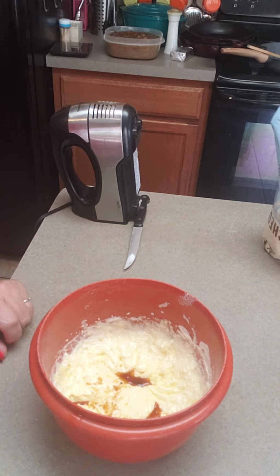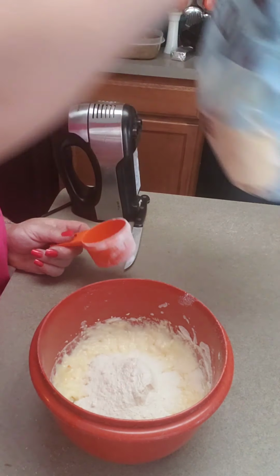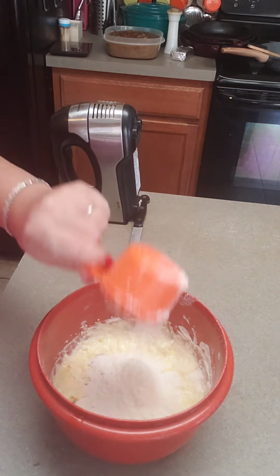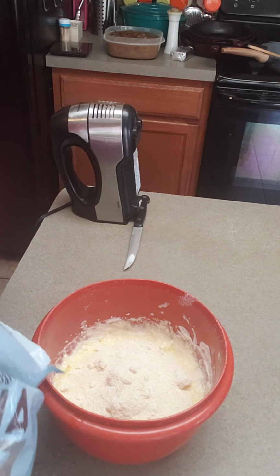So we are. Where's my little cup? Oh, I left it in my sugar. Okay, sorry. We're going to add a 1/4 cup of coconut flour. Okay. And then a full cup of almond flour. I use the blanched almond flour. I feel like it's ground finer, probably because it has more moisture. This is a 1/2 cup measuring cup, so I'm going to do 2 of these to get our full cup.